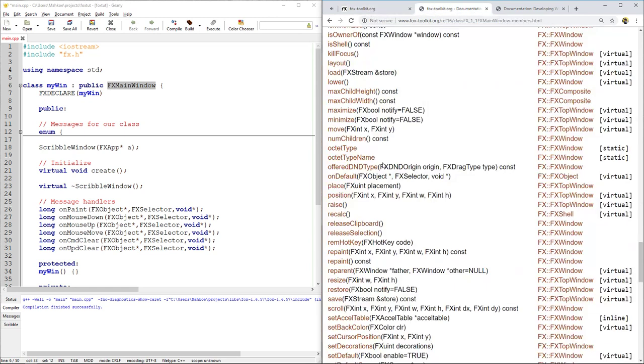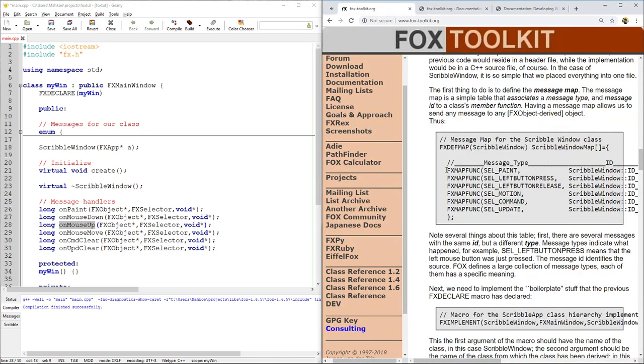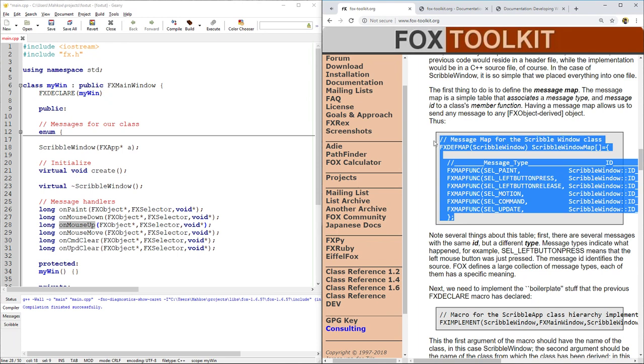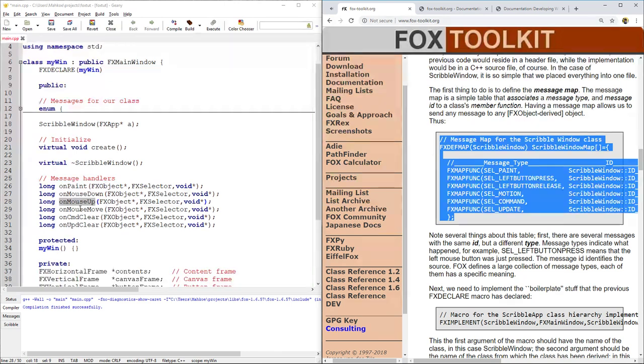But in order to get it to dispatch messages to the right function of ours, so these ones here that we're going to declare later, this is what we have to do. We have to do this crazy macro stuff. So let's first, I can't really read it because I zoomed in on this web page, so I can't really see what it says. So let's copy it into the editor.